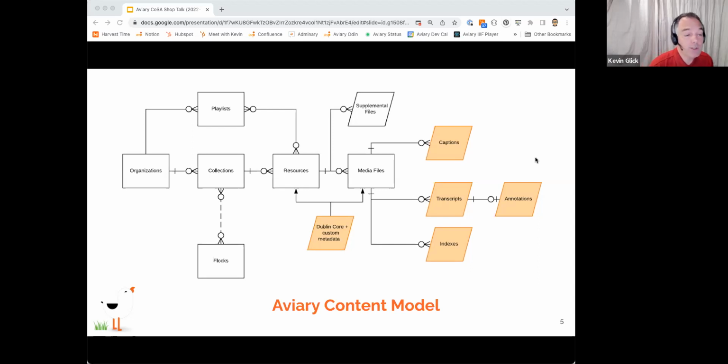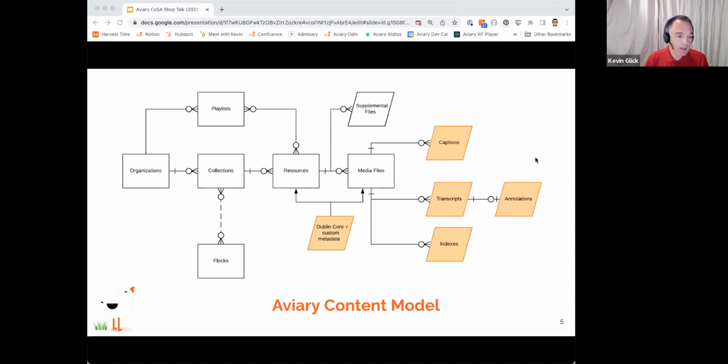Resources then have their own descriptive metadata that at its most basic level is just simple Dublin Core metadata, but then allows for a great deal of custom metadata that can describe what the resource is. And it depends on the use case, on what you're trying to do. In many cases, small Aviary organizations have very minimal description about each resource. Others have quite in-depth description about a resource, whether that's because they have some bibliographic description inside a catalog or archival description in their archival descriptive system like ArchivesSpace. But that's in that description of a resource where that's usually showing up.